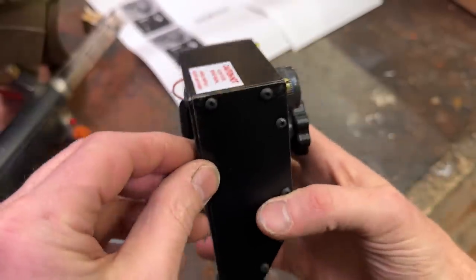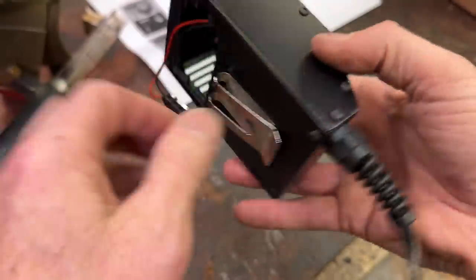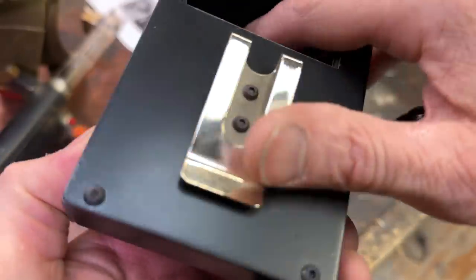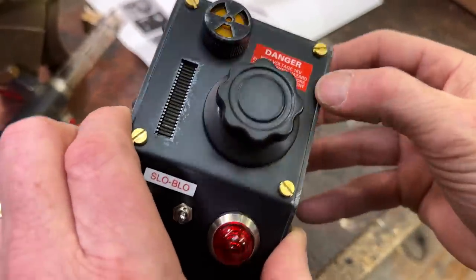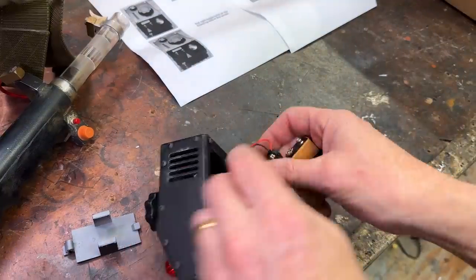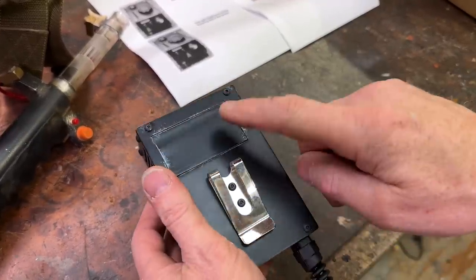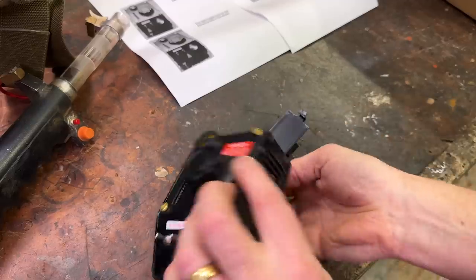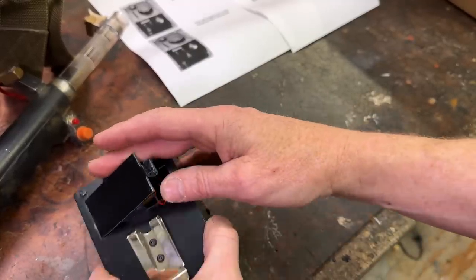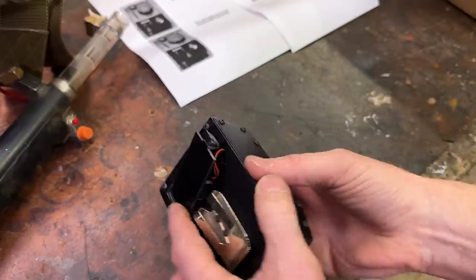It feels like a mix of 3D printing and styrene construction — the emphasis on 3D printing but really subtle work. This is quite lovely. I'm not even positive it's 3D printed; it's actually quite hard. There we go, I can see it on the other side. Wow, it's a lovely looking piece. Let's get this powered up. Battery door — that just makes me so happy. He's actually made a plan so that the battery lives in here, so you always have access to the battery.